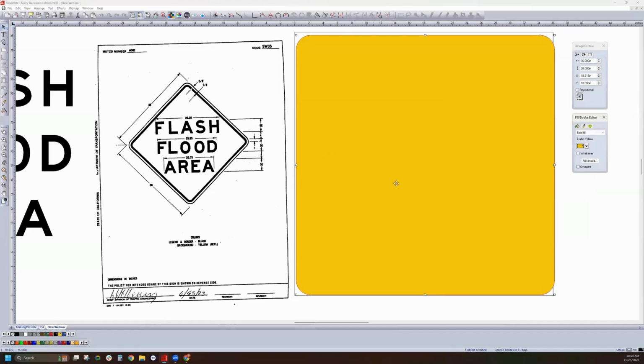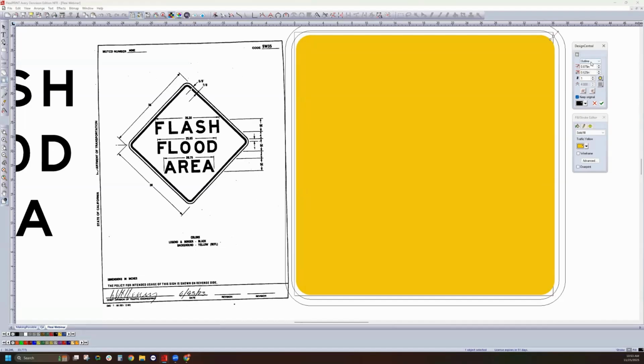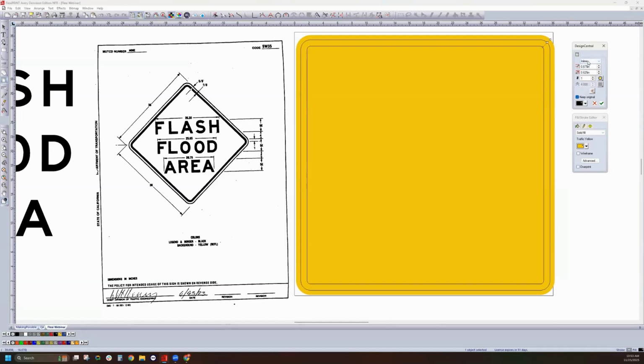So with my rectangle selected, I'm going to come up here to effects and outline. And this basically draws your outline right out of the gate. It remembers the last outline that you made, which happens to match what I'm already working with. But just to give an overview of that tool, by default, this top drop down will be outline, and it's going to actually put the line outside because it is an outline. But that tool has the option to change it to an inline.